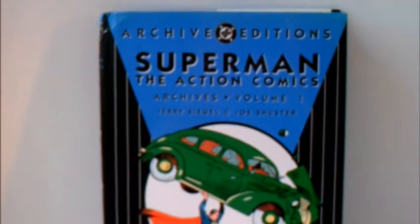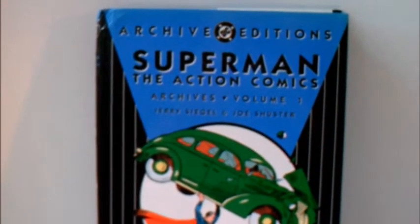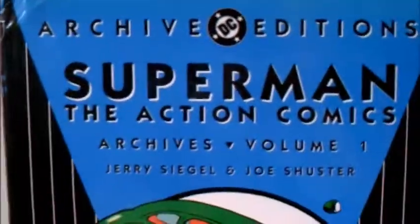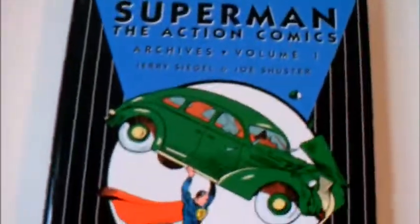This is a review of the Superman, the Action Comics Archives, Volume 1, Jerry Siegel and Joe Shuster. I was looking for this book for a while. I'm glad I was able to find it new and for like 50% off the cover price.